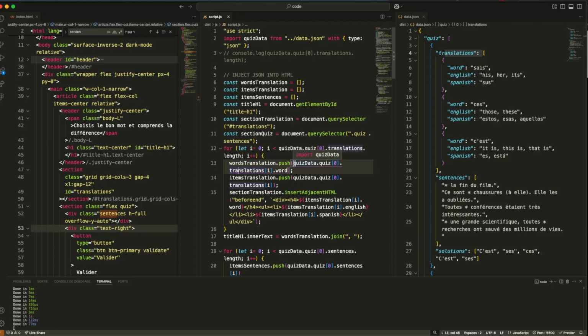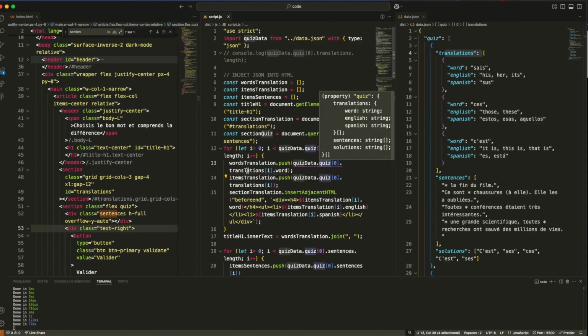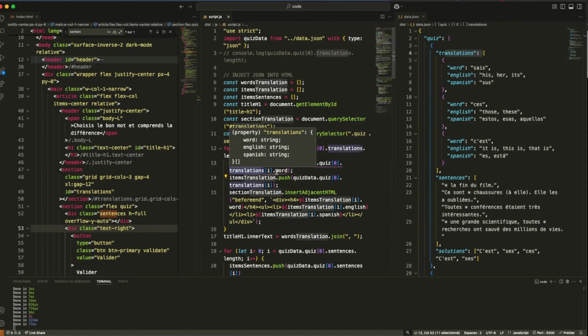And I will gather all of the values inside of the JSON, quiz data, quiz, translation arrays. I pick the value of the word, and I will gather them inside of an array whose name is words translation, and that I created previously.